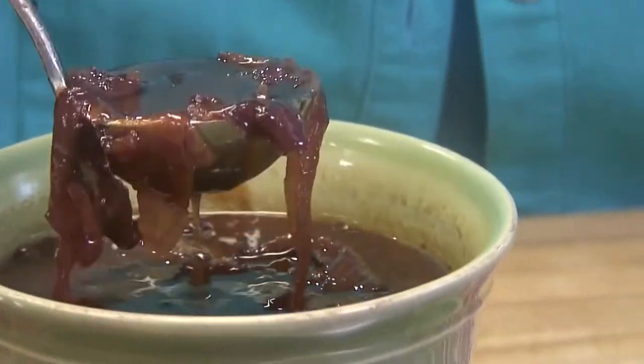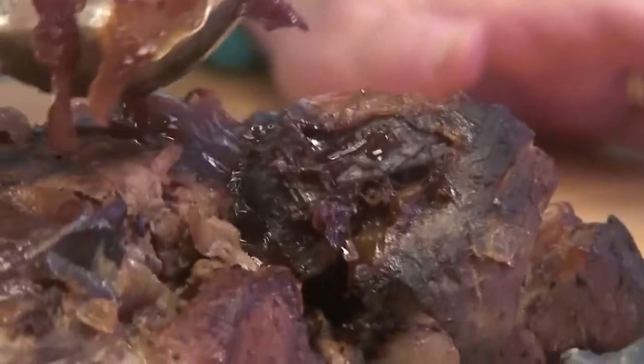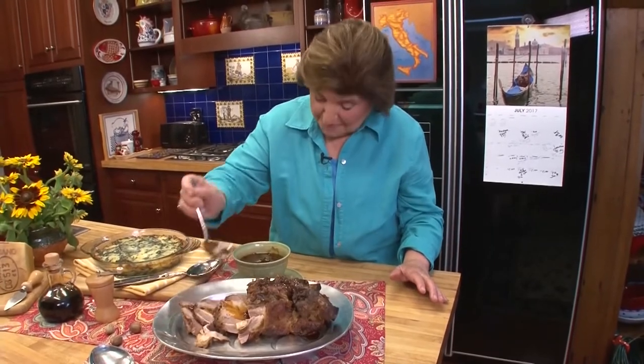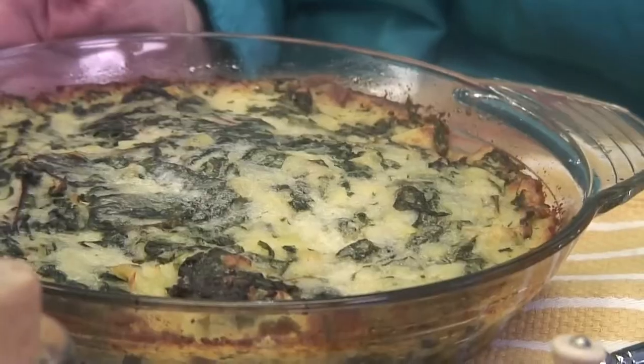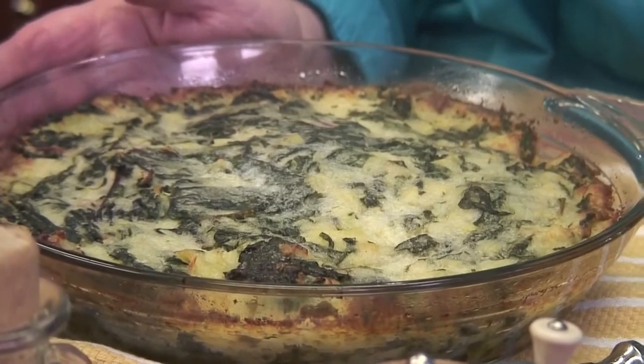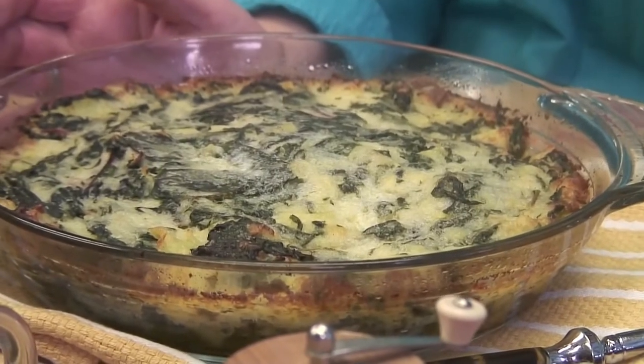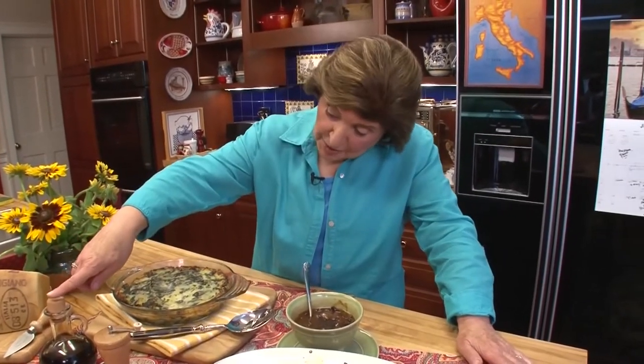We're all ready to serve this beautiful pork butt. Remember, we flavored it with a sauce made with prosciutto di Parma, onions, a little olive oil, and that balsamic glaze — and now it goes right over the meat. It's absolutely delicious. With this, we made that beautiful Swiss chard pie — Swiss chard and potatoes, some Parmigiano-Reggiano cheese, butter, milk, a little bit of nutmeg. It's all ready as a wonderful side dish. And here's that balsamic glaze that we made. You'll have to try it. Until I see you again nella cucina, I'm Marianne Esposito. Ciao!